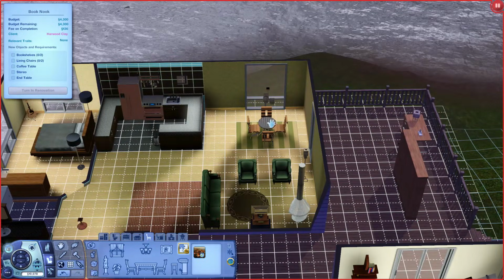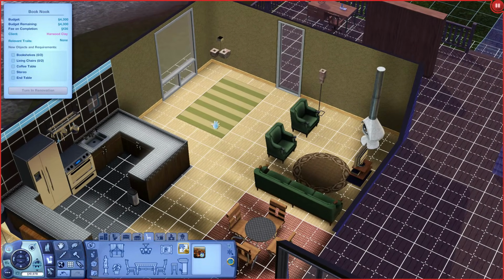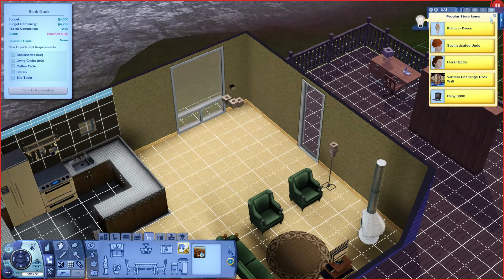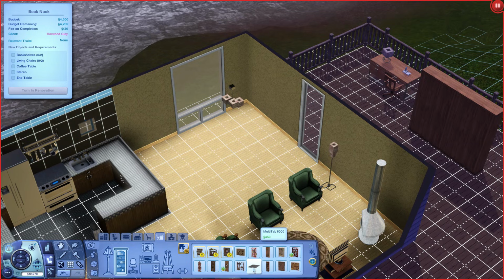What if we moved the dining table to here? And then we could build the book nook up here. We could even put up a wall if we wanted to. We have a budget of 4,000 and I'm gonna have to spend it all this time because apparently they don't care about looks, they care about the price as well.